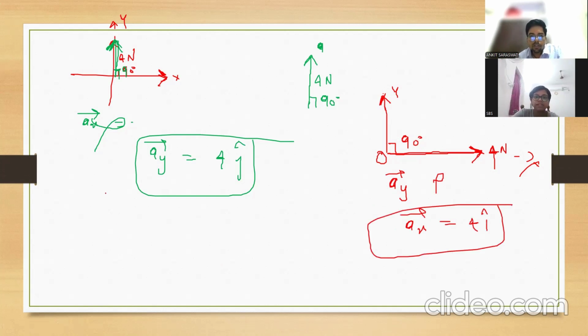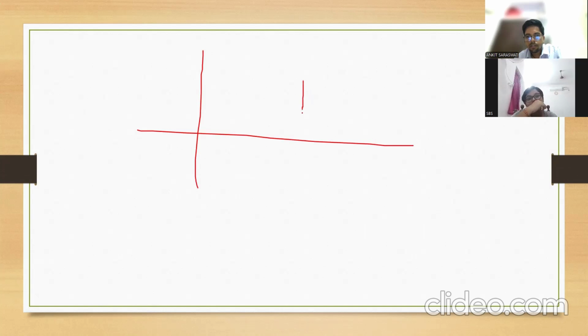Sir, can you please just explain the difference between this question and the previous question, sir? Sure. My question is that if a vector is like this, in terms of understanding, I'm saying this is 4 Newton. It is making an angle of how much? 90 degrees. If I ask you what is the shadow of this vector, for example, this vector is going like this, then the shadow of this vector on the y-axis will be like this now: 4 cos 90. This is the shadow now.